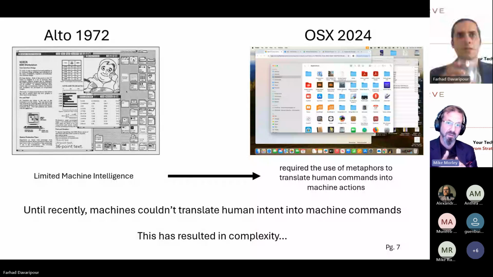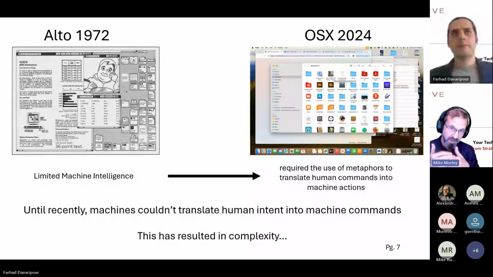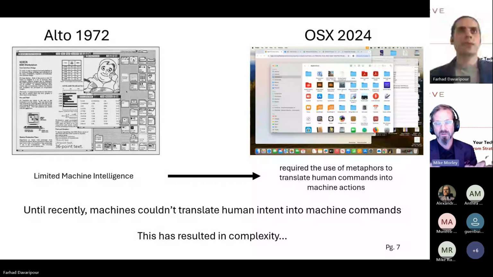That required the folks designing these interfaces to come up with some pretty simple metaphors for allowing people to communicate their intent to the machines. This is where this idea of windows and mice and icons came from.